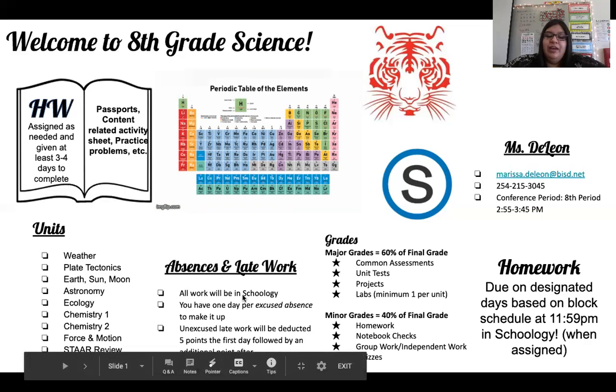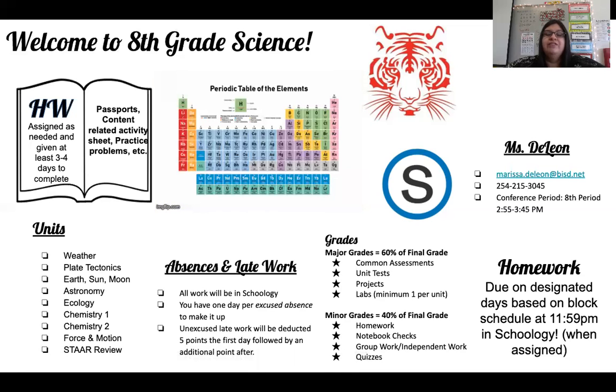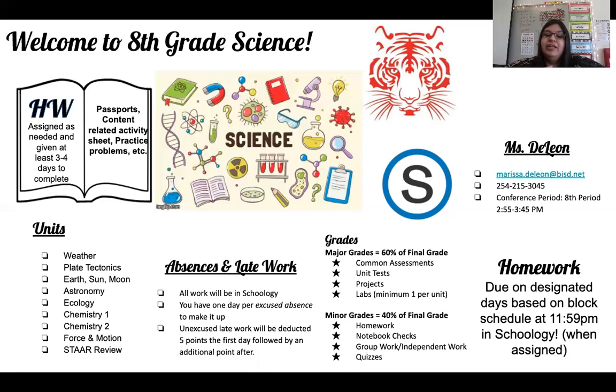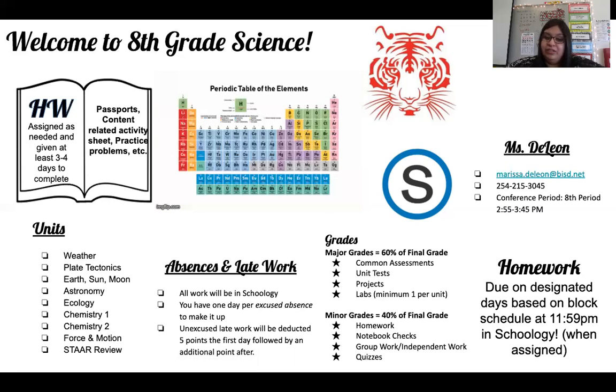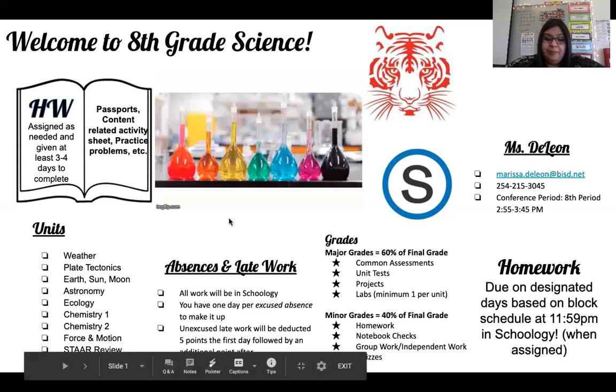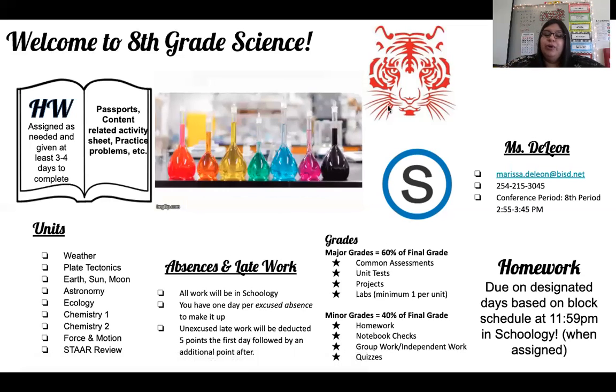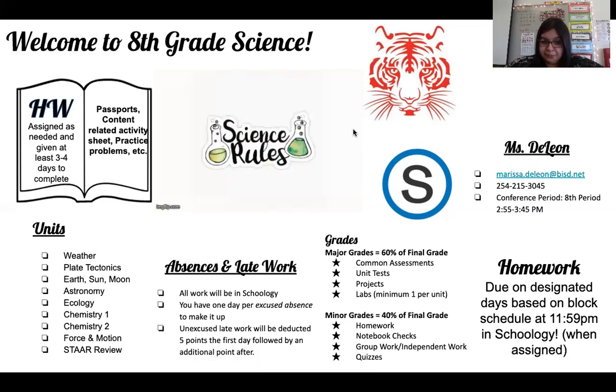For late work, they do have 1 day per excused absence to make it up. So for instance, if they were absent for 2 days, then they have 2 days to make up the work without having any point deductions. Any unexcused late work will be deducted 5 points the first day, followed by an additional point after, per the student handbook.